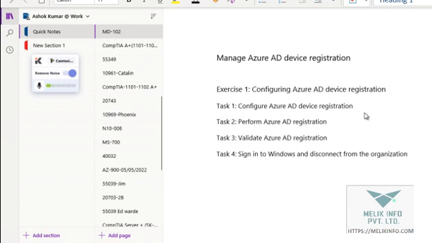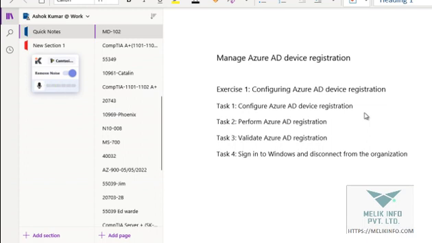In this video, guys, we will discuss Azure AD device registration. So we will learn how to configure Azure AD device registration, and in this exercise there are four tasks that we will perform.